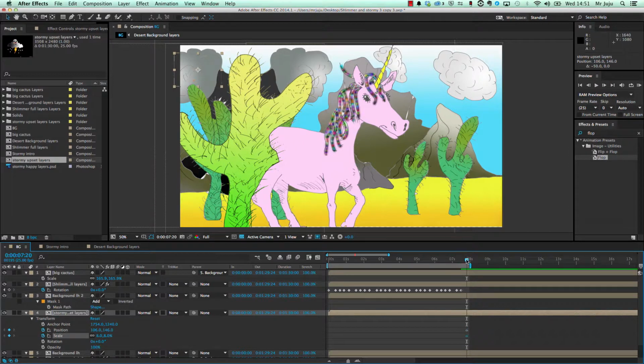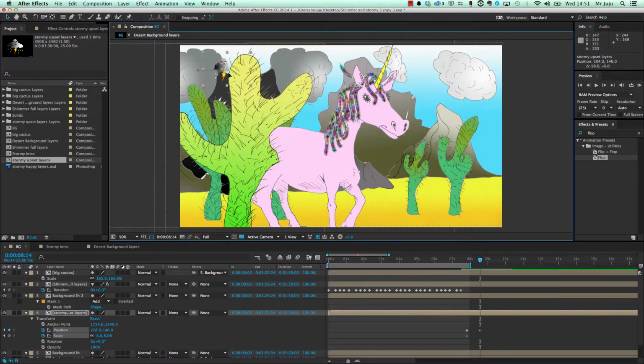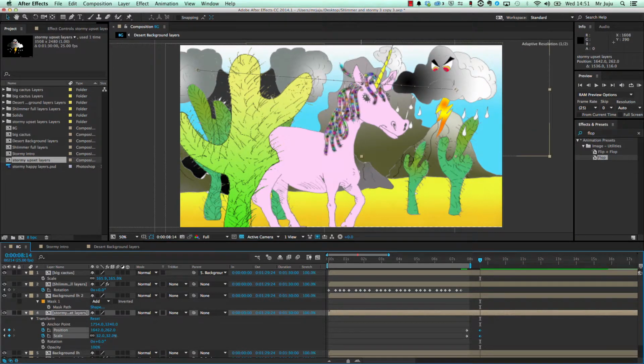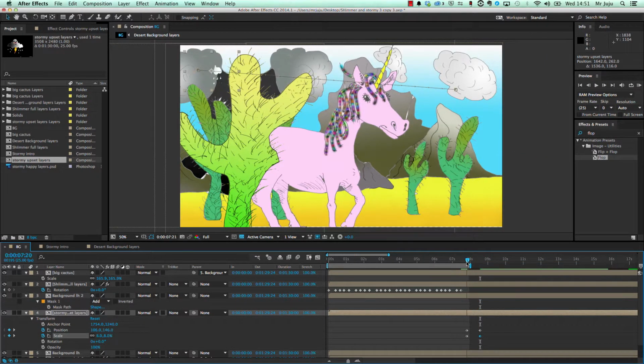I'm going to go forward in time, and what I'm going to do is drag out Stormy all the way over here, and also make him bigger so he looks like he's coming to the fore, being a bit upset. And now because I've got position and scale keyframes, it will look as though he's coming out from within the cloud.